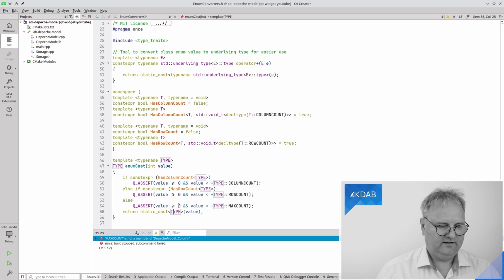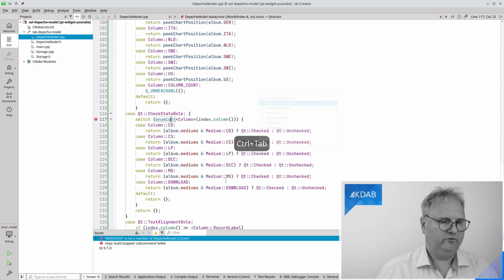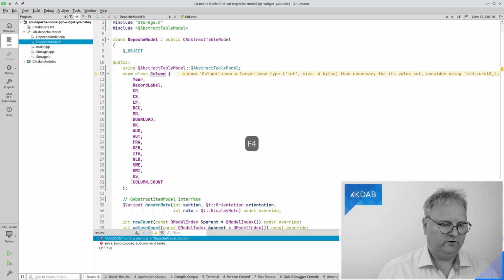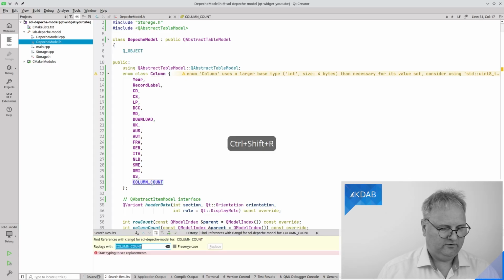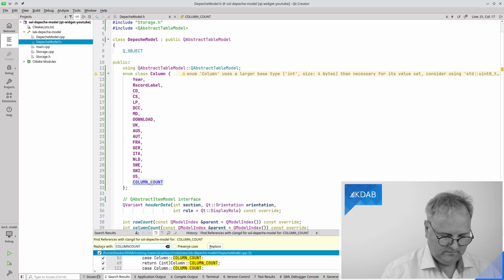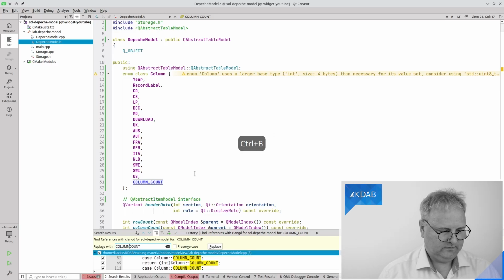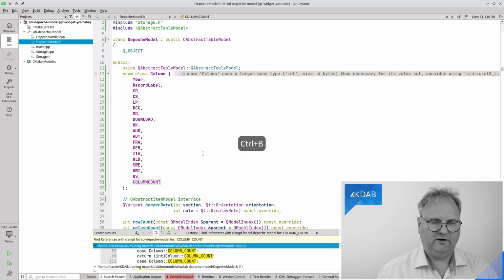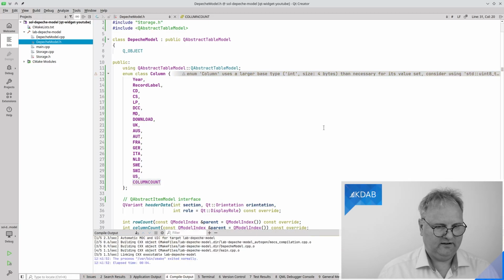this assert here will not ever hit, because as you can see, it hits a compile error because these two constexprs were false, and then I go down here and now it must be true that there is such a type, which there is not. The problem is I do not have a column count. So I'll go to my class here. I called it column_count. I better rename it to columnCount. And when I compile now, I compiled before I finished my editing. Compile output, it did compile again.